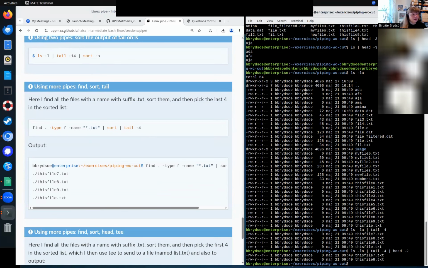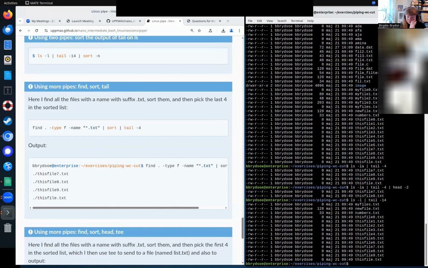So here, what is happening is that I'm grabbing the 14 files' output about them, and then I am going to sort them. So let's do that. First, let's see what happens here.